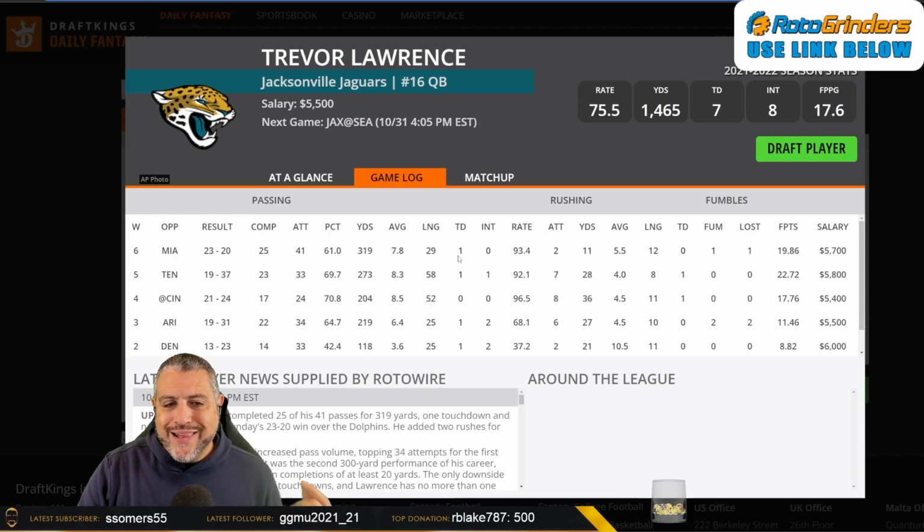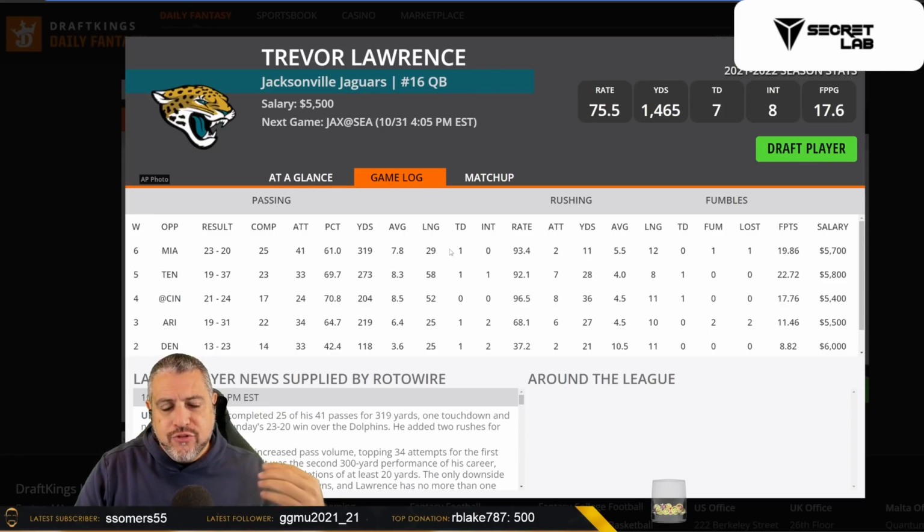But really what I like about him most is how much they're challenging down the field, added to the small amount of targets that he's got. And these Trevor Lawrence double stacks are not going to come at a very high price. They're going against Seattle, who's given up tons of points on DK to opposing quarterbacks and pass catchers.